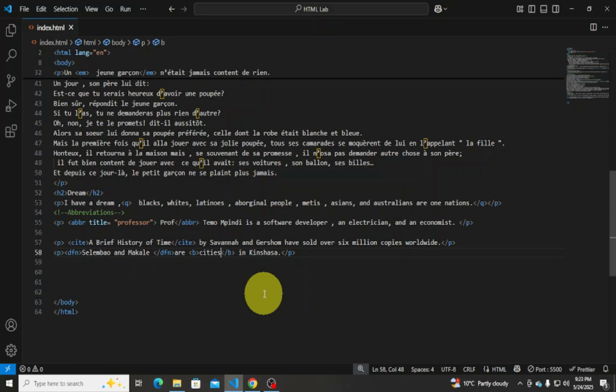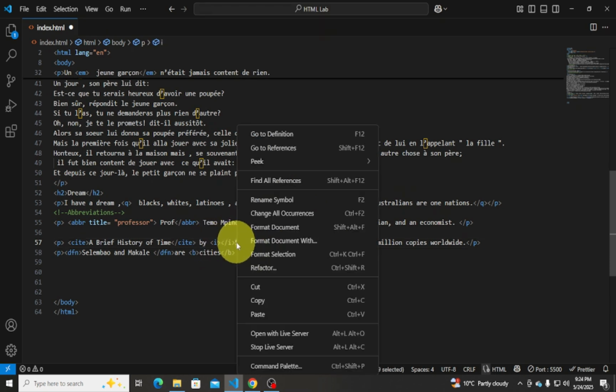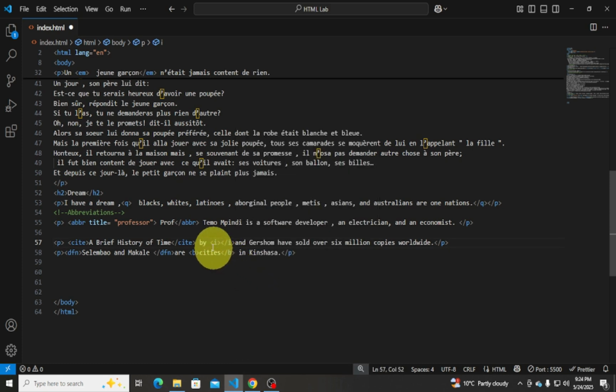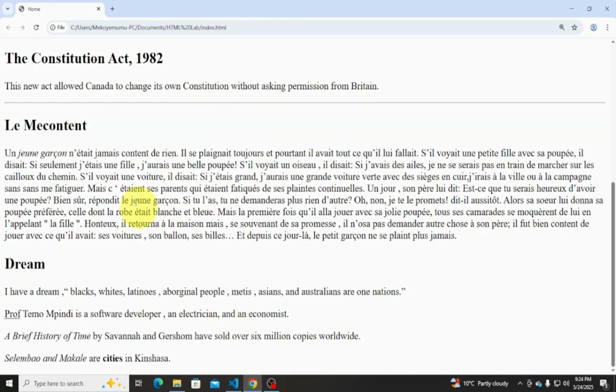So let's say, for example, I'm gonna use I here, the element, enter, and then I'm gonna cut this one, Savannah, and put it right here in the middle. Then we're gonna save it. So when we go here, take a look, refresh, you see the way Savannah looks.